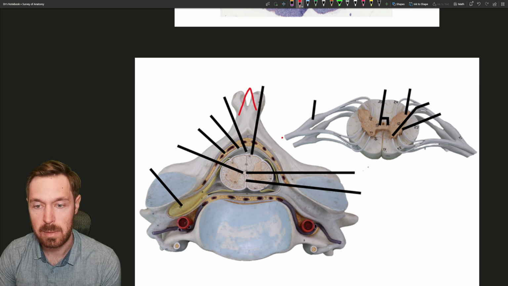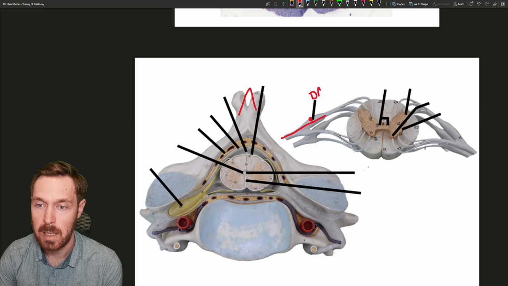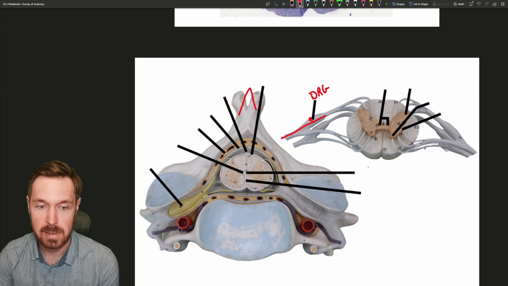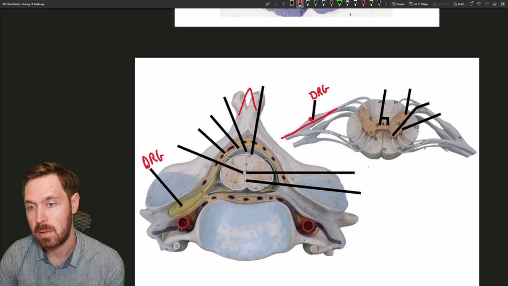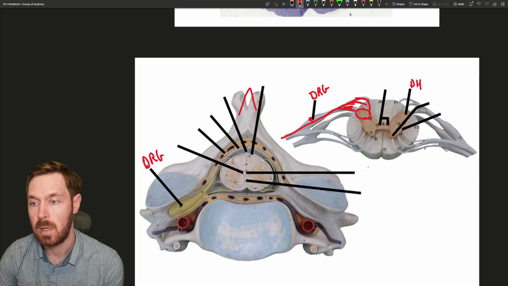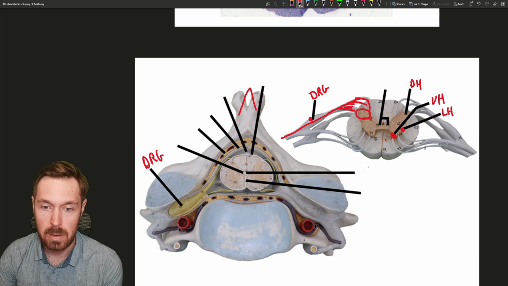So as a sensory input comes in here, it goes through what's called a unipolar neuron and has its cell body in what's called the dorsal root ganglion. So that's labeled there and there, dorsal root ganglion. And then it comes in the dorsal root, and then separates into all these little structures here called the dorsal rootlets. And then they all come in this region where you have the dorsal horn. And like I said, here is the lateral horn, and then down here would be the ventral horn. So you have the different horns within. You have those same three horns down here as well.